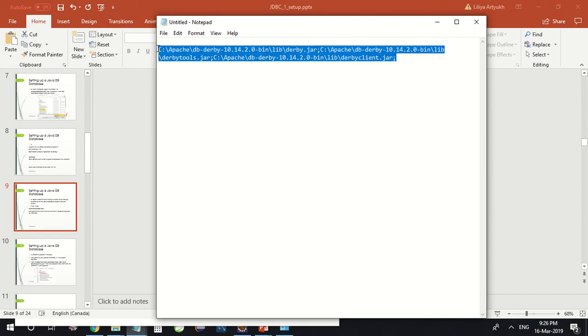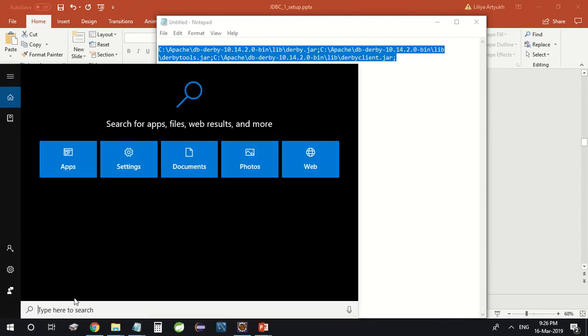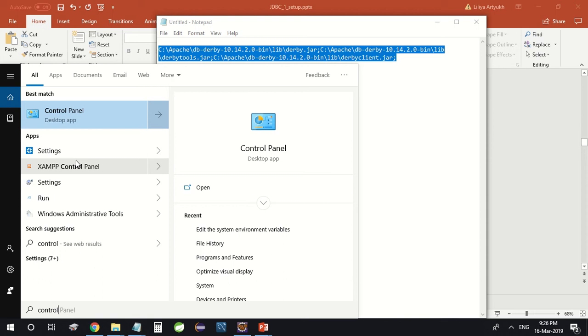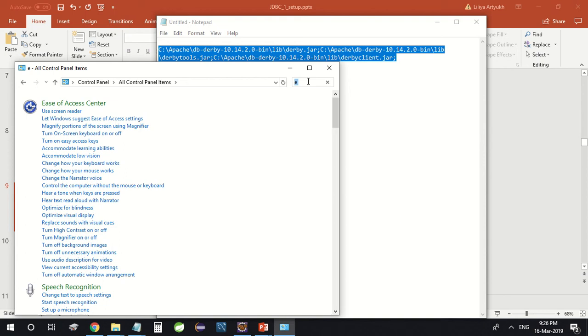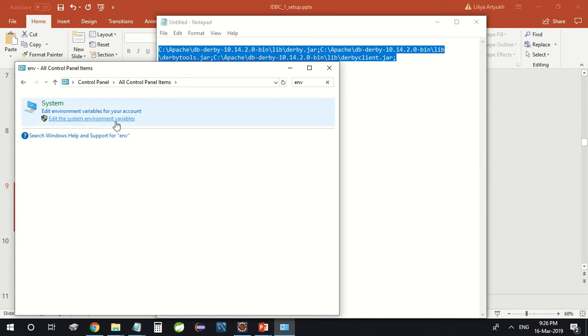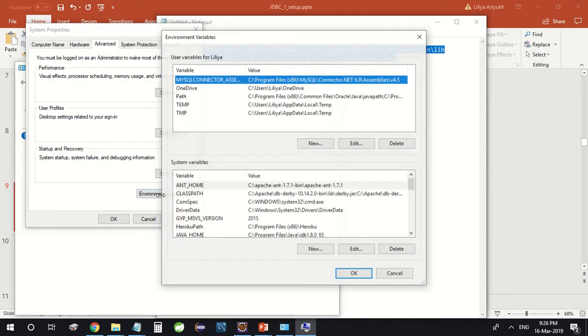And then copy this, go to control panel. If you don't know where control panel is, you can just search for it, control panel. And here search for environment, and open environment variables.